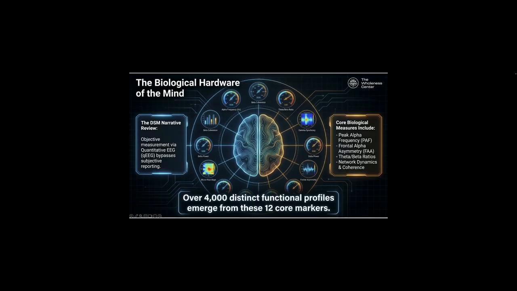So again, we have a lot of these different patterns that we measure, and we're trying to take this narrative of the DSM and turn it into these networks and these patterns, so that we can start to make sense of what's going on with that patient in front of you. Okay. So when you combine just a handful of these markers, most people are 2, 3 markers. You don't just have one type of depression anymore. You have thousands. Okay, that's my point.